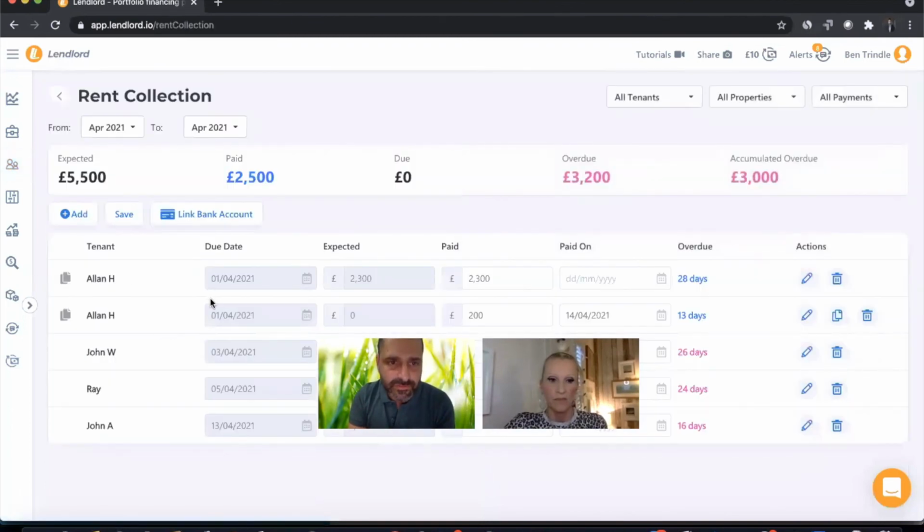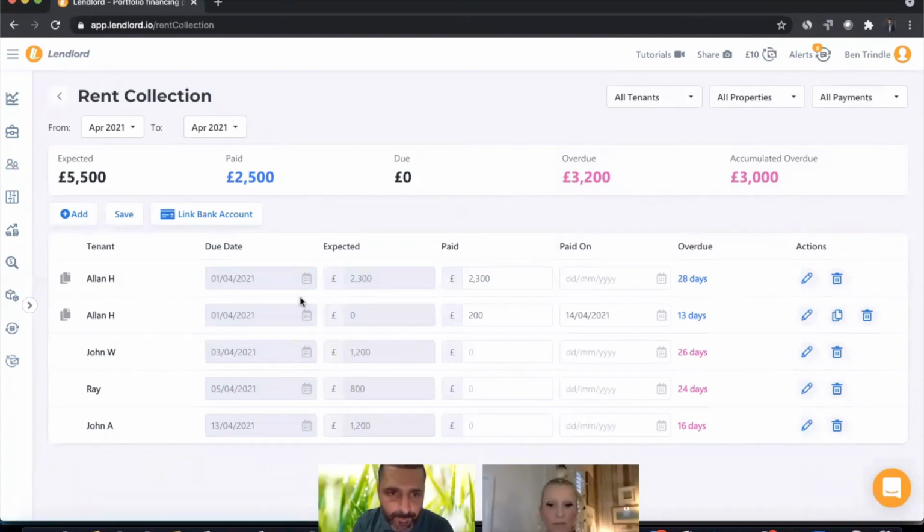Now you see 2 different rows of Ellen. One is 200, one is 2,300. You see that it's another row, it was not an expected payment. But let's say that the first payment was just 2,100 and then it paid 200 more. You can still track it and attach it to the same payment. So this is the other way to do it.